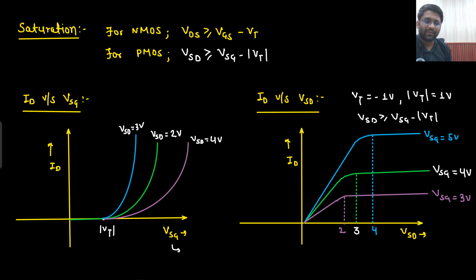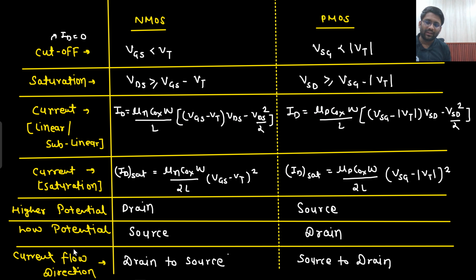So where I am writing down, here I am writing down for inside MOS. Okay. So inside the MOS, the current is flowing from source to drain for PMOS and drain to source for NMOS. You will remember always current will flow from higher potential to the lower potential. Higher potential in case of NMOS will be drain and lower potential will be source. And here in case of PMOS, higher potential will be source, lower potential will be drain. You will be able to remember in a very easy manner.